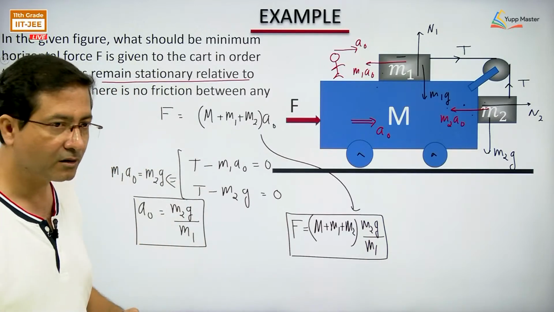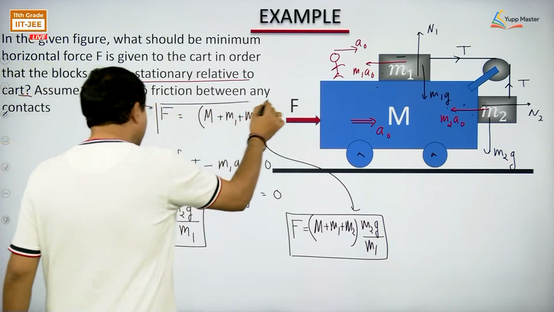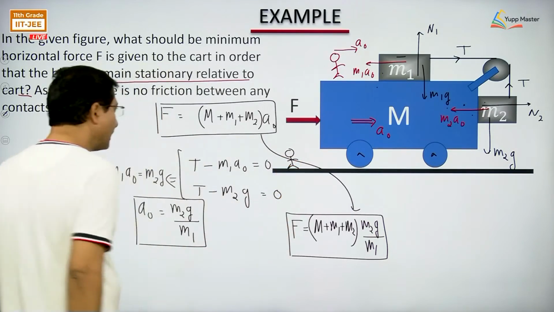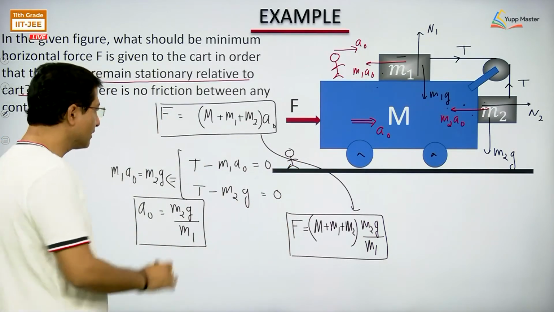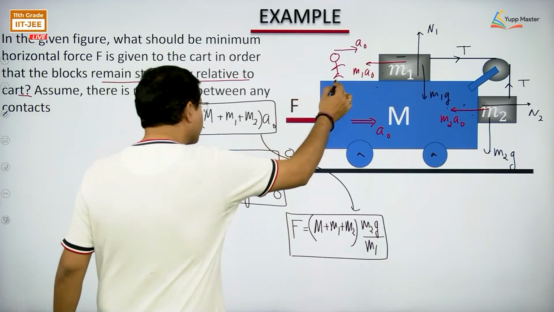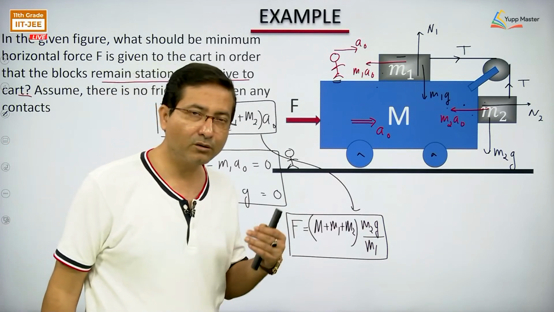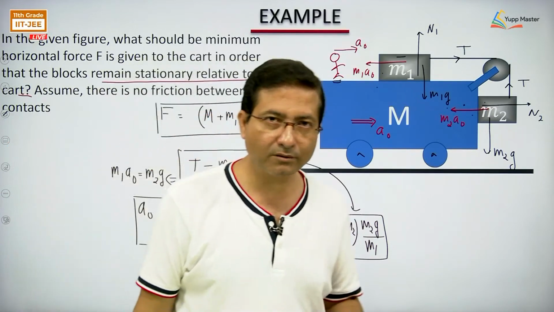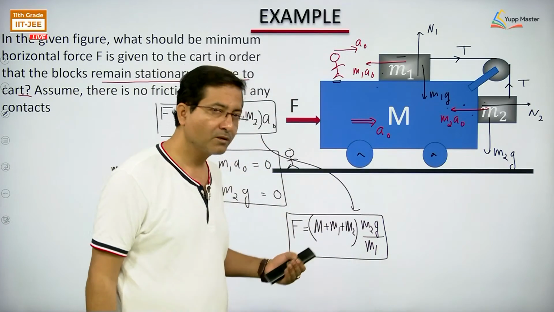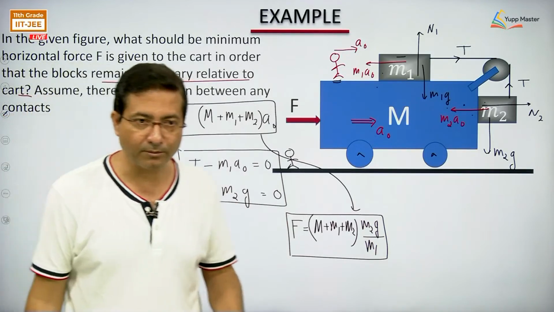So some part of the motion I observed from the ground frame. So this I wrote from ground frame standing here, and the remaining part, these two equations, I wrote from this observer. So depending on whose motion is simple to observe from the ground and whose motion is simple to observe from non-inertial frame, I will switch the frame for the same problem.